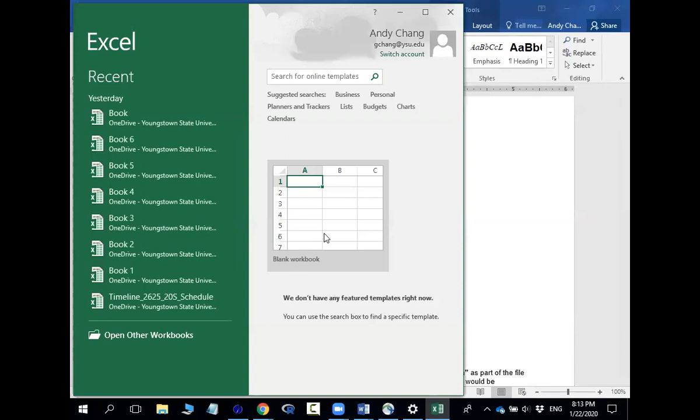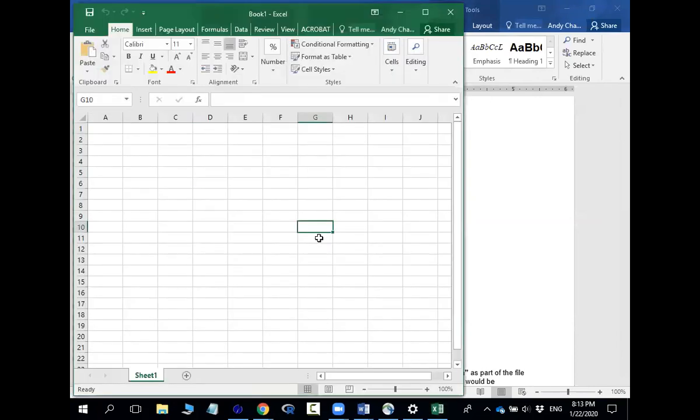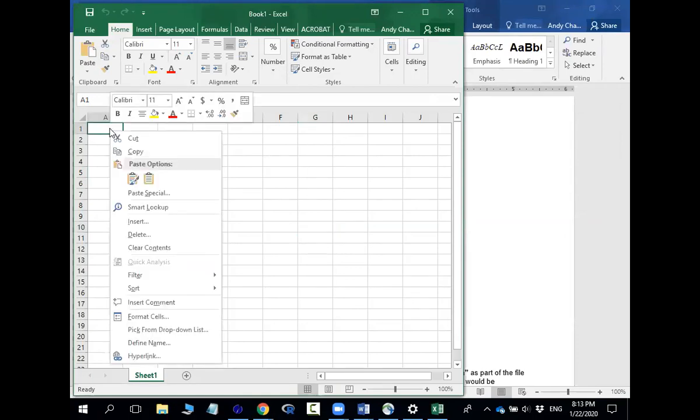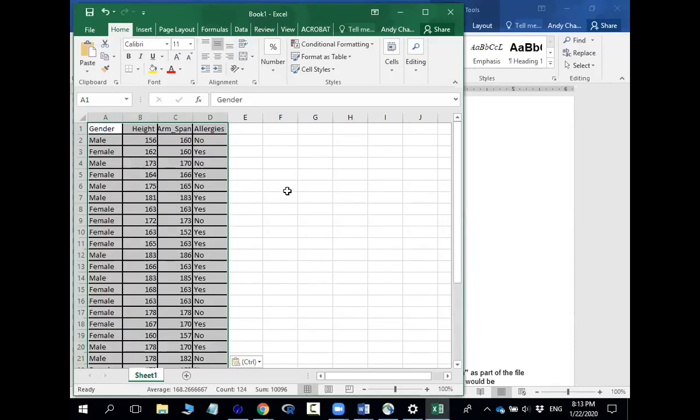Those who don't have Excel can use the university's OneDrive, which has Microsoft Excel too. But anyway, I use the Excel on my computer. So I'm going to paste it. So I paste my data.